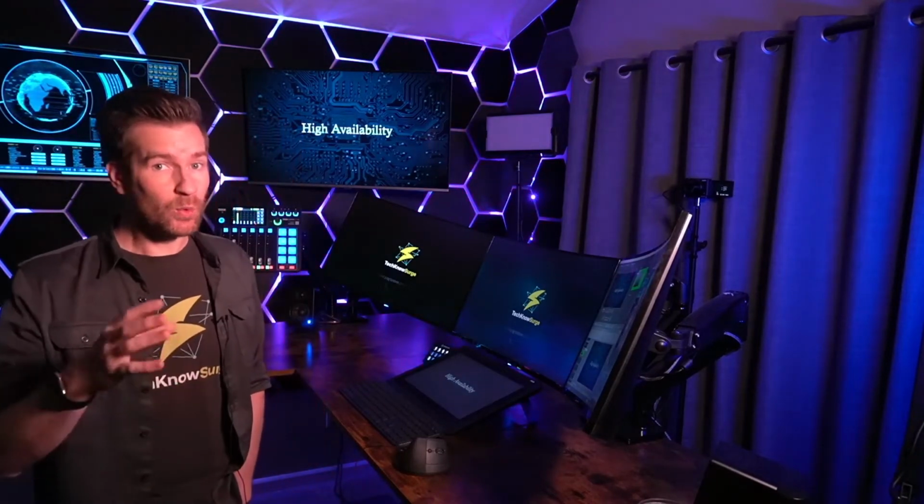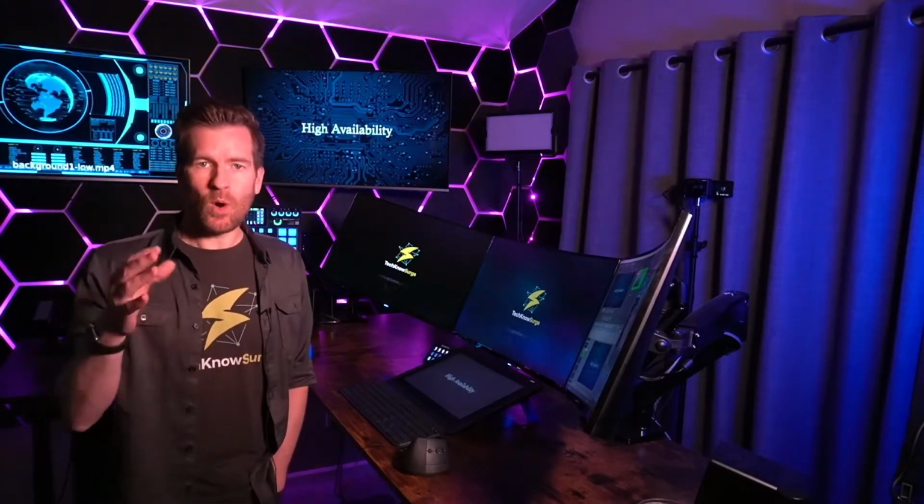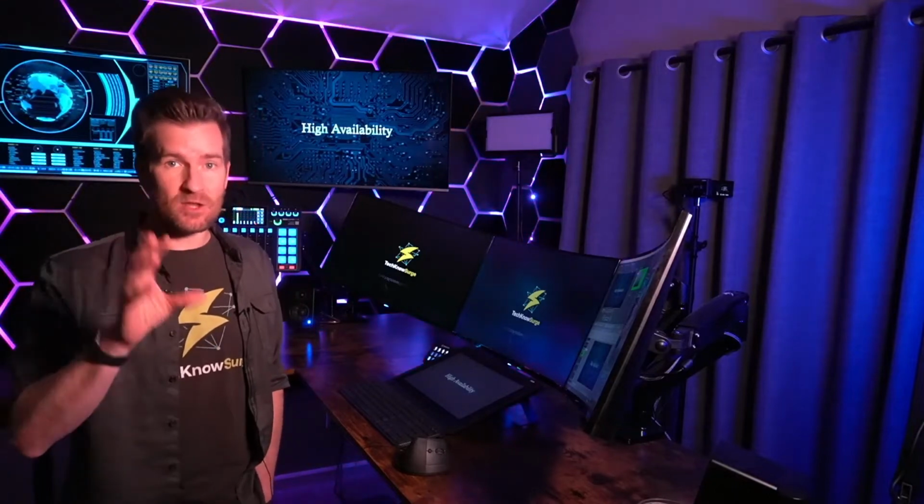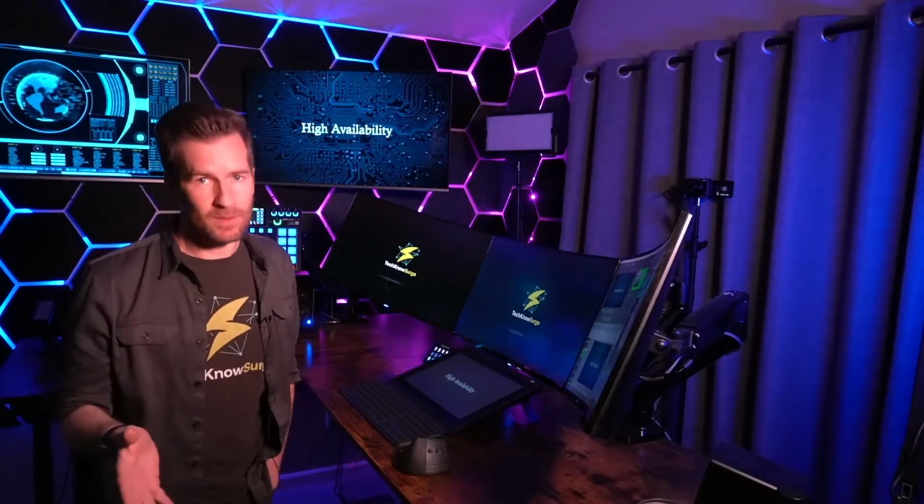Hey TechKnowStuds! When it comes to our networks, or really any service that we're delivering to an end user, we want certain service levels. So in this video we're going to talk about those service levels, what they are, and then we're going to focus on high availability and what high availability means and how we implement it.